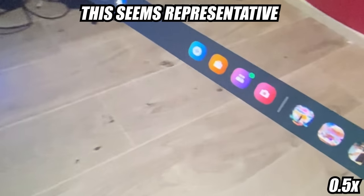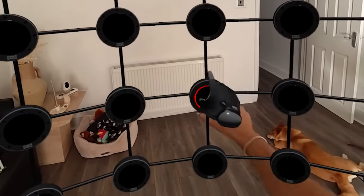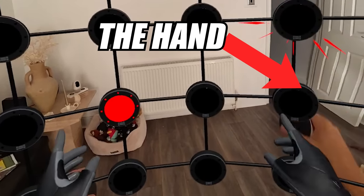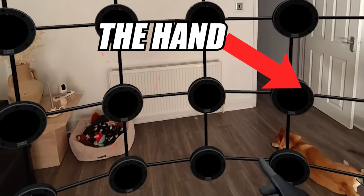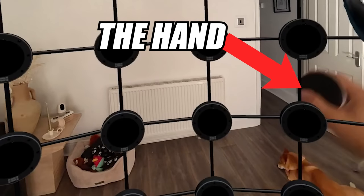There is also warping, which I will show in a certain scenario later on in the video. So around the edges of your view, when you look around and you're scanning the room, you will see warping at the very, very edges. If you bring objects into your view, you will see warping there as well. If you're up close to things, warping definitely becomes more apparent when you're up close and personal with real world objects.